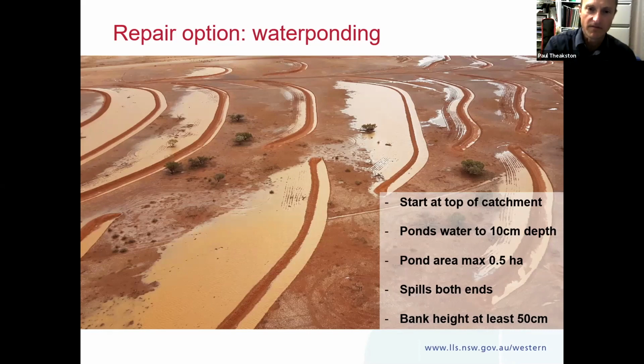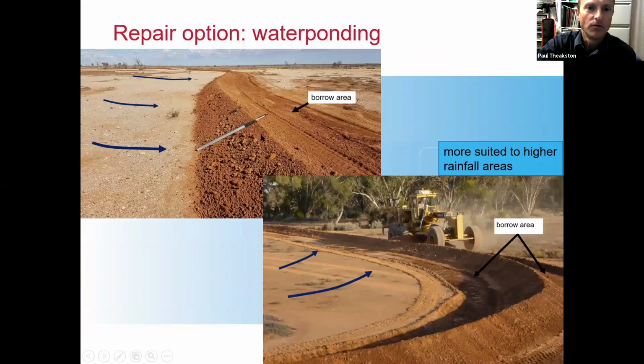And bank heights, we've found that they need to be at least 50 centimeters. That allows for slumping. But again, that depends on soil types. If you've got really hard setting soils, they don't have to be finished at 50 centimeters. But if they're sodic soils, then yeah, 50 centimeters is the minimum. And build them from either side. Like we've been building them from the downhill side. So when it does rain, it ponds straight away. So that's sort of in the arid zones where rainfall is quite sparse. We want the water to pond fairly quickly.